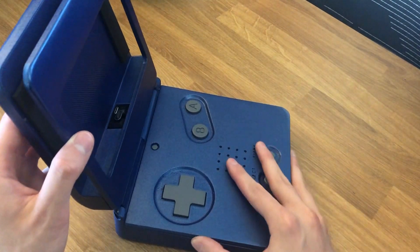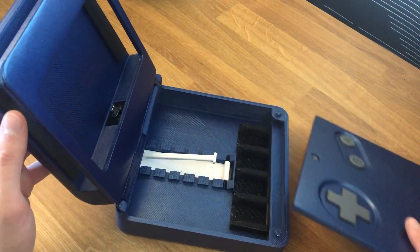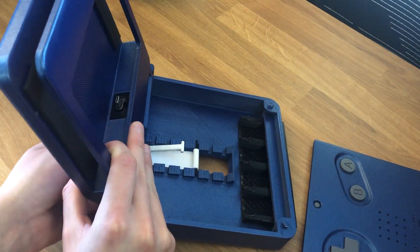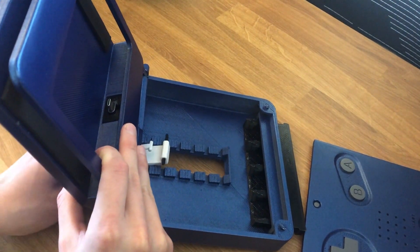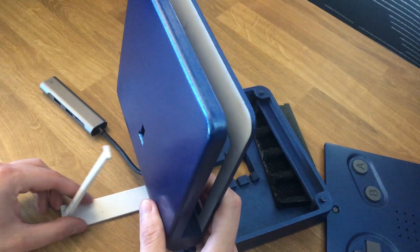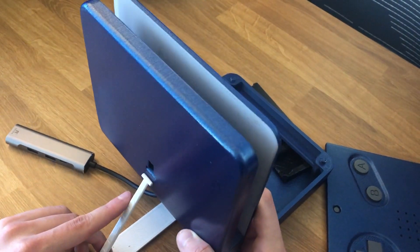Once that's glued in, I just press fit the 3D printed pieces together. With the pieces we needed hot glued all set and finished, we can put the pins in the slots and get everything else put together. To avoid scratching the back of the Switch, I put neoprene strips on the back surface of the dock. This also gives the fans a little bit of room to breathe and avoids putting unnecessary stress on the USB-C connection by keeping the Switch in line with it.